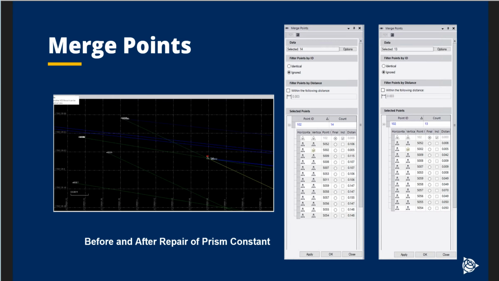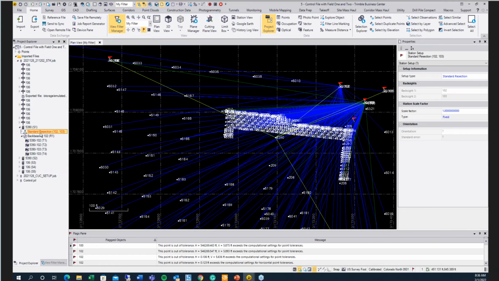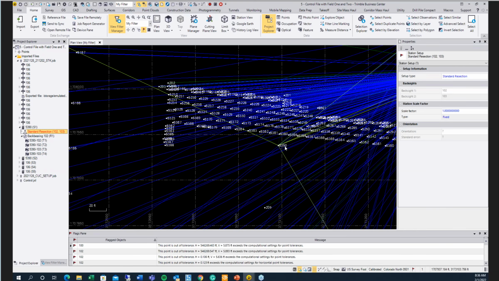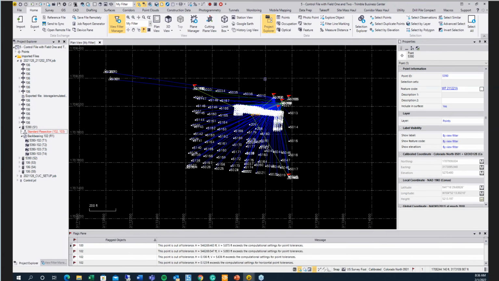Okay. So that's freeing up as stakes, looking at the flags pane, looking at Project Explorer, digging into the data. All the data is in there for all of our field observations. So if we explore in here and we go in here, see there's a problem there with this resection. The resection's on this point here. There's a problem. That's what these red flags are. So we're narrowing down where our problems are.